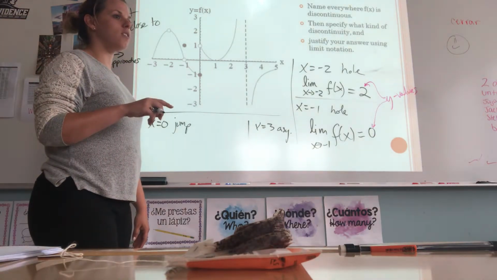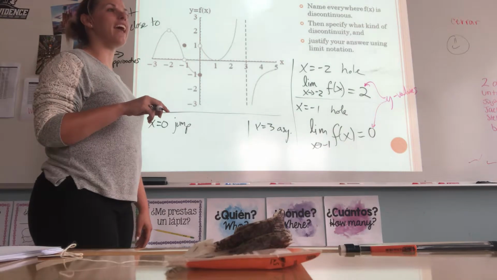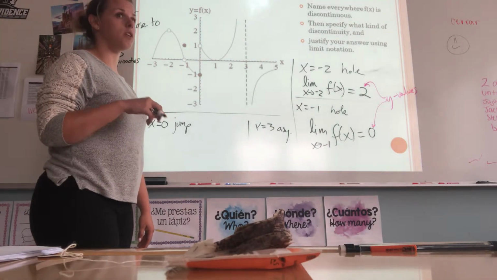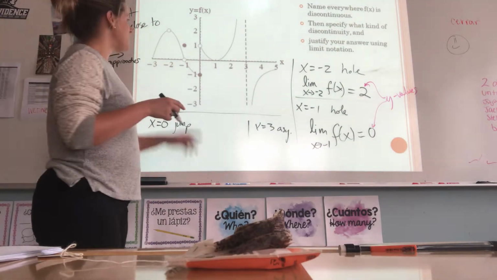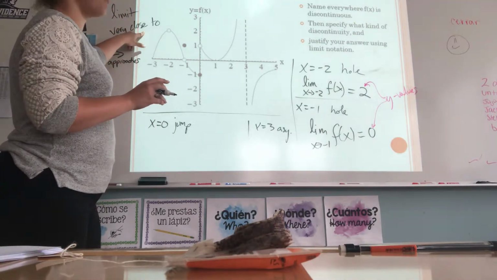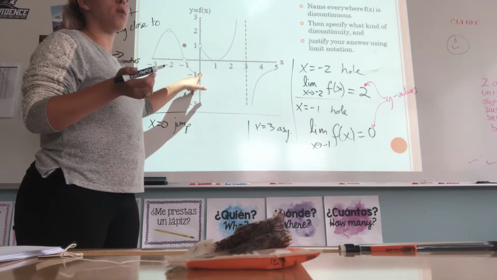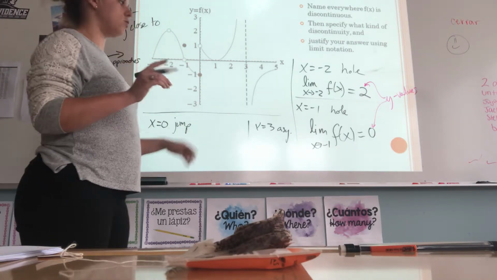So the answer is both of them are involved. Both the -1 and the 1 are involved. It doesn't have to do with the open or closed circle at all because we're just talking about very close to, not at. So if I were to say f of 0, it would be -1. But I'm not talking about that. I'm talking about close to.